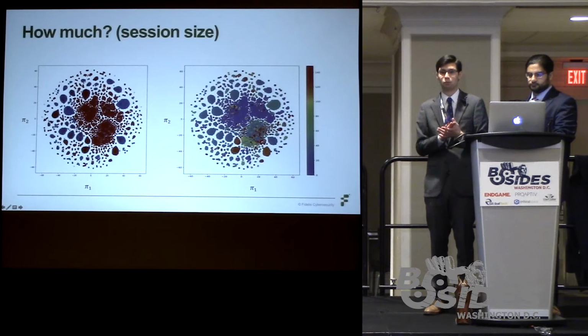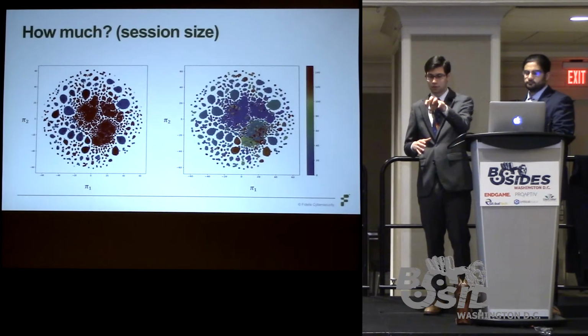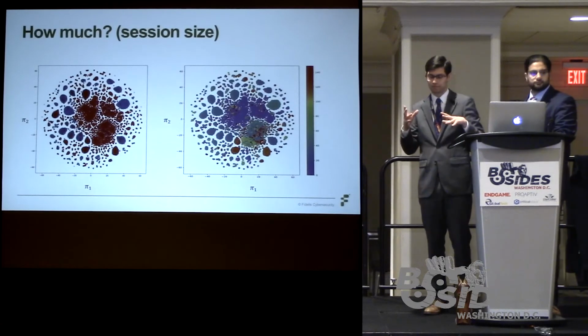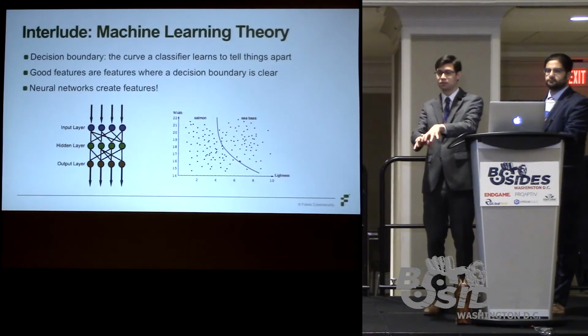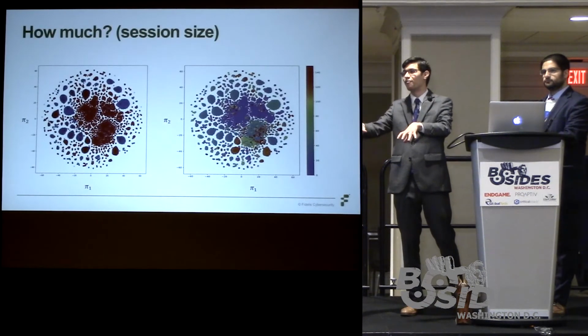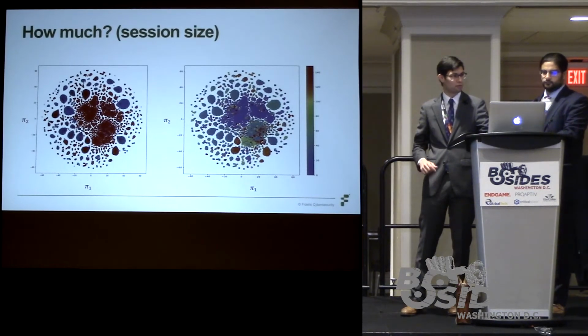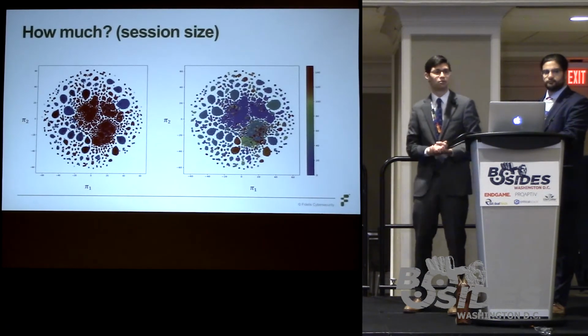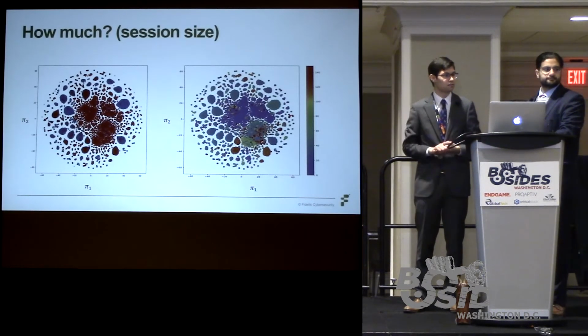If you remember what I was going to show you, there was the transaction level word embeddings, the session level word embeddings, the document vector level aggregation, and now we're actually going to start to look inside the model. So before we actually go into the model, I want to talk a little bit about machine learning theory so you understand these visualizations.